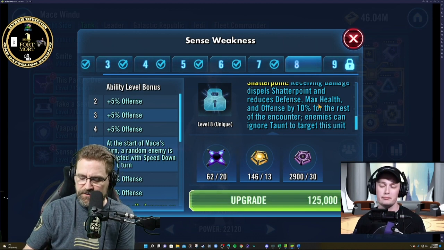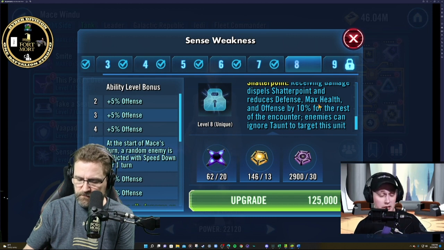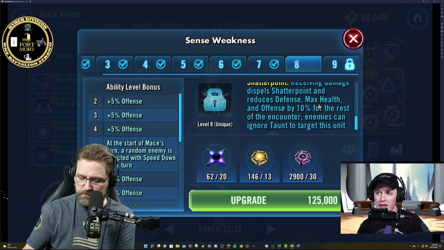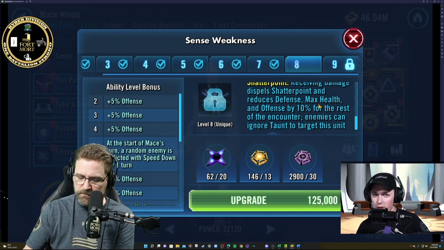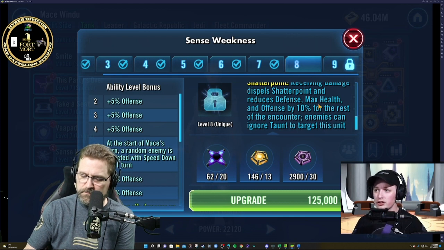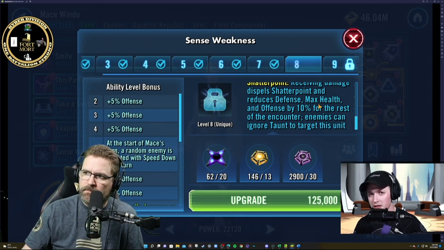Right. What do you got on this one, Ram? Again, a Zeta. This is the Zeta and the Omni on here as well. I really like Shatter Point. I like the idea behind it. Again, it's a potency check. So you definitely want to make sure you have some potency secondaries, because from what I've seen, that's defense, max health, and offense reduction on Shatter Point. The Shatter Point is not resistible, but the stat reducing things are.